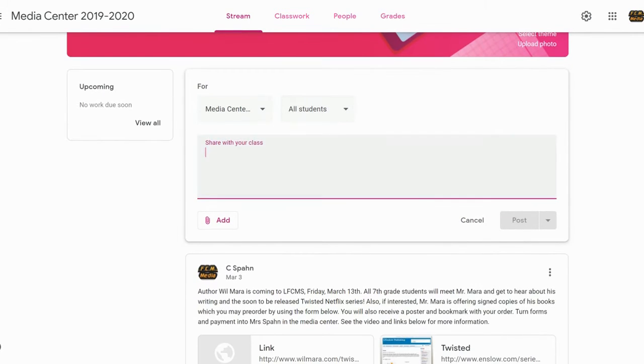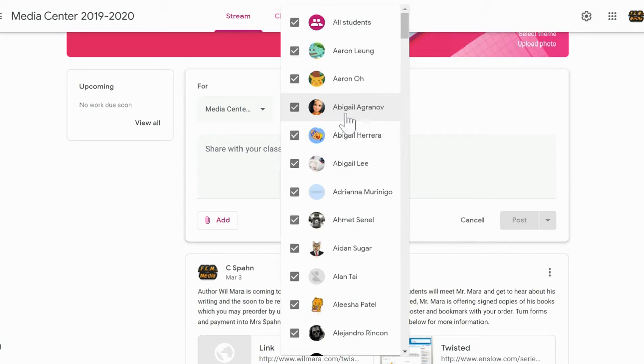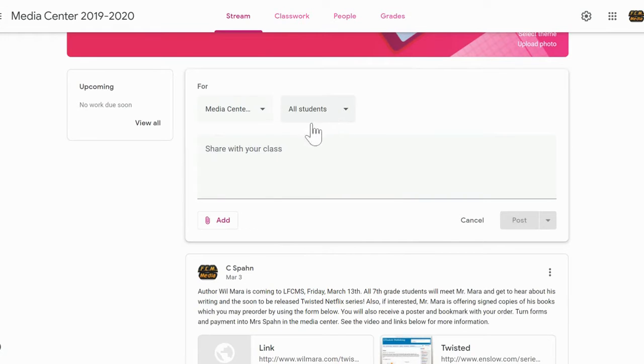And then right down here, it says all students. If you're interested in having the announcement go out to all of your students in your class, you will leave it like that. If you would like the announcement to only go to a select number of students, you can come up here where it says all students, uncheck this box, no students are checked, and you can individually select the students that you would like to receive the announcement. Otherwise, if you change your mind, click on all students and they all are checked again, and it will bring you back here. Right here is where you can post your announcement.